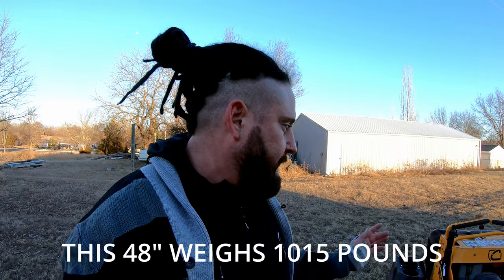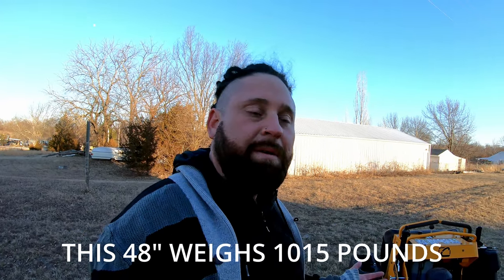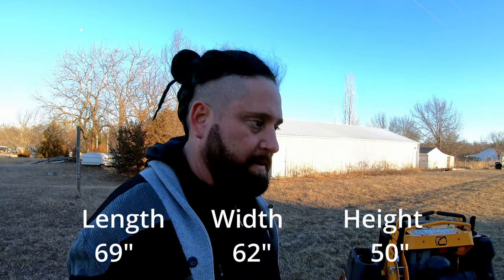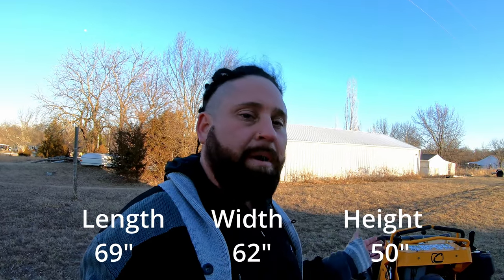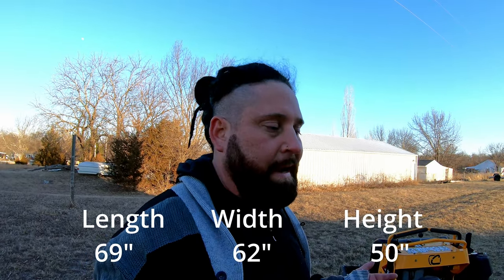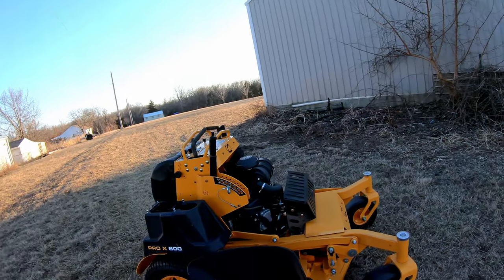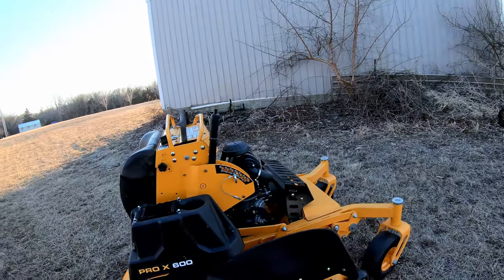And that was one of my complaints on my first review, my partial first review, that this mower weighs about 200 pounds more than my Wright stander, and it takes up about a foot more in the trailer. So what that means is that I could probably get 2 Wright standers in my trailer. I don't think that I could get 2 of these in my trailer. So yeah, it's gonna take a little more space in your trailer if you're limited on space.